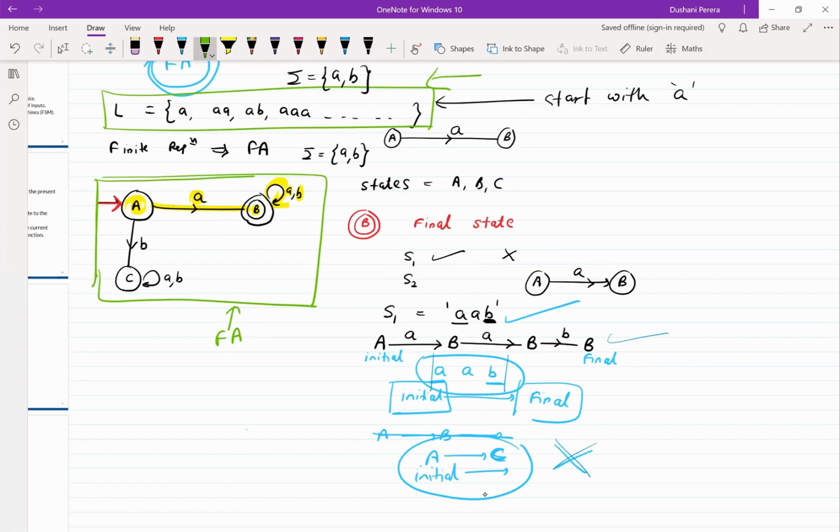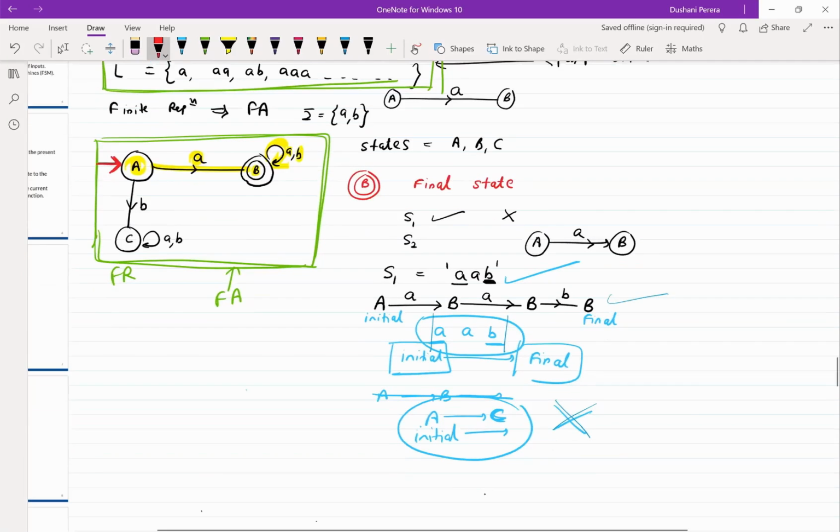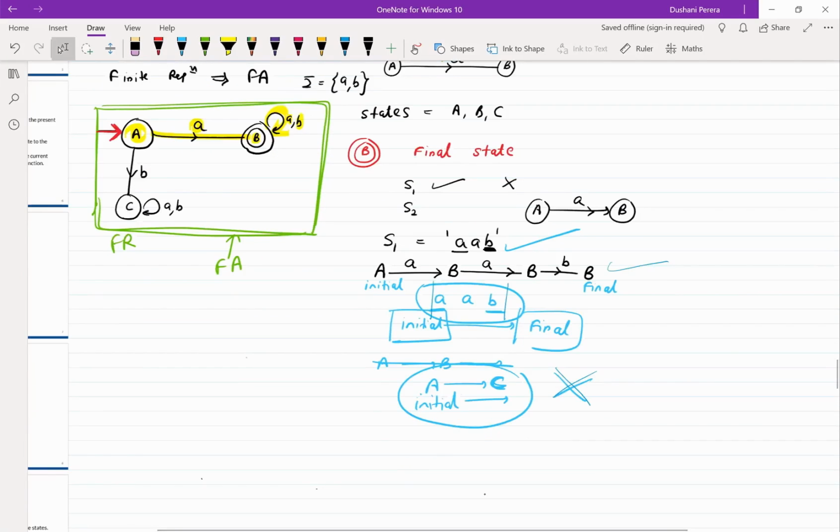Then I drew this diagram. We did not discuss what this diagram was. I just drew this and said that this is a finite representation of this particular language. The arrow indicates the initial state, double circles indicate the final state, capital letters indicate states, while the simple letters are the alphabet or the terminal symbols. Then we took an example string S1, AAB, and checked if it is accepted by the language using the finite representation, the finite automata.